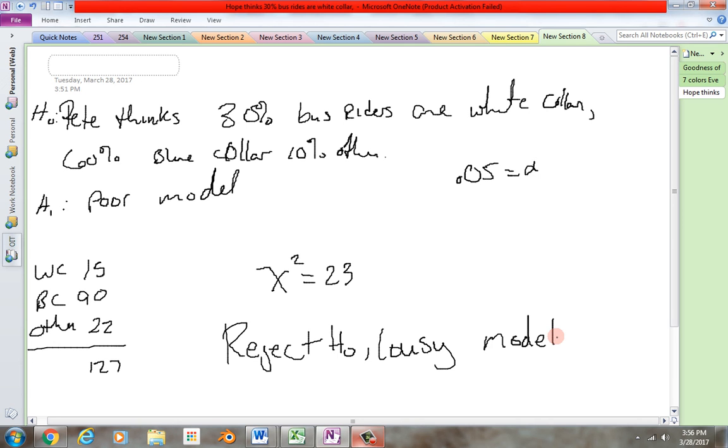Okay. And again, these are the things that actually matter when the rubber hits the road. You could sit there all day long like the tulips. Who cares? Nobody cares how they're distributed. At least I don't. Same with my Skittles. I don't eat Skittles, but if I did, I just wouldn't care. But when it comes to things like this, you're like, well, I was under the impression I had this many white collar, but I actually have a lot less white collar and maybe a lot more blue collar people. Maybe then having people advertise, let's say, suits on my bus is a goofy thing to do.